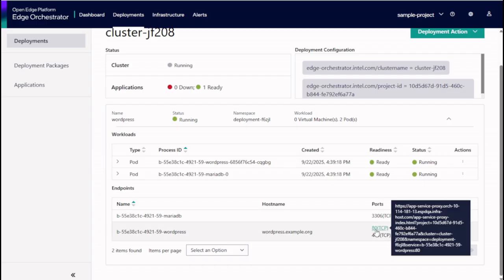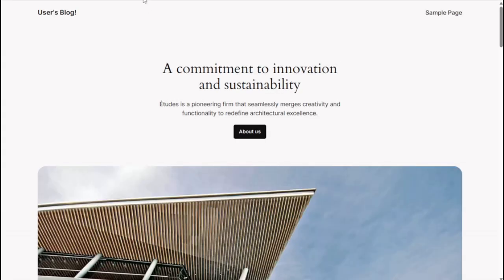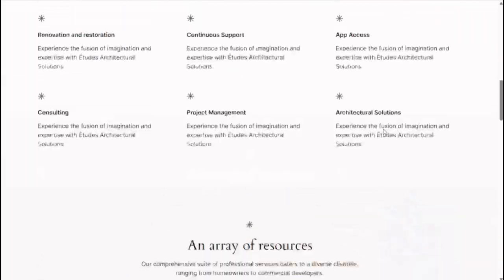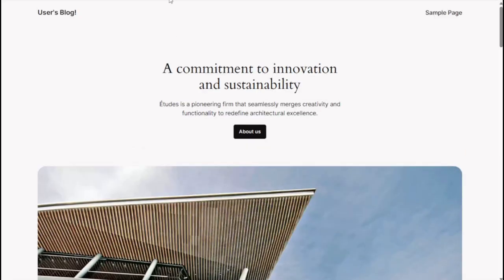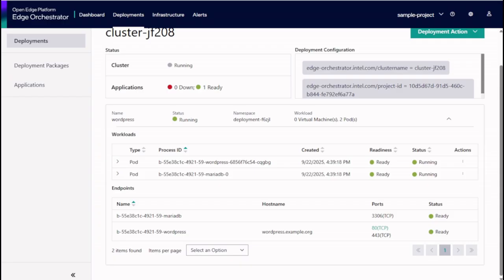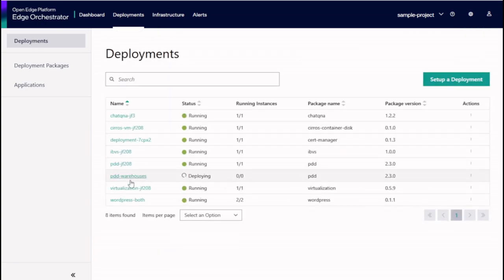So WordPress is a blogging program. It's one of the things we use for demos. Let me click it here. And it opens up. It went through the service proxy. That's all kind of transparent. You see the URL's a little bit funny here, application service proxy. And you can see we are here inside of the WordPress blog. I'm going to close this, and I will show one more deployment.